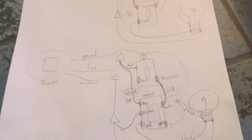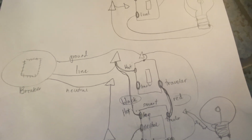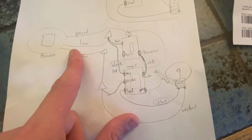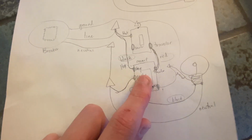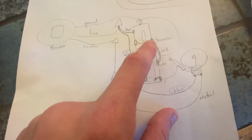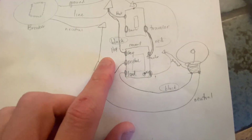Okay, and this right here is in that switch over there. So I'm going to take that black one off, and I'm going to put it in the splice, which means the power will be going into both this switch and now this switch. And then I'm also hooking the neutral in. What that's going to do is it's going to have power always going to this switch, and the neutral allows the circuit to complete. So this is basically always on, and this traveler wire is going to indicate whether the circuit has changed based on what this one's doing. And then everything else is the same.